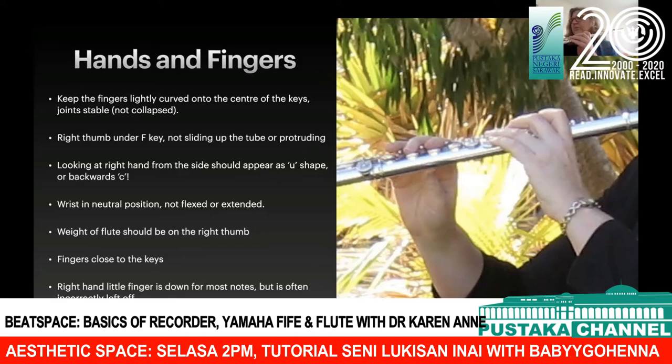Now if you're just picking up a flute for the first time, this is a lot to take in. So don't worry if you can't get it first time, because as I said, the flute's quite difficult to hold and it takes a while to get used to all of these things. So we keep our fingers fairly close to the keys, and the right hand little finger is down for most notes. Sometimes people incorrectly leave that one off. But for most notes, we have this little finger down. And it's really important that we don't unnecessarily raise wrists and elbows and shoulders.